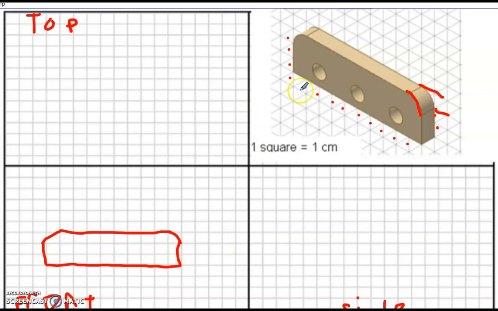Now the last part is trying to figure out where these circles are located. That can be kind of challenging because you want to use the lines that go straight up and down to figure out where it's located. This line here goes right through the middle of it. You see how it comes out the other side? That line is 2 lines over, so I'm going to draw the middle of my circle on this line. But how high up do I go? Is it right in the middle, or is it somewhere else?